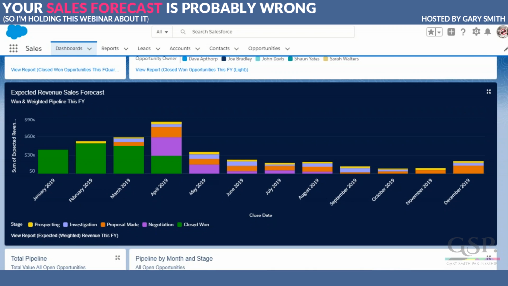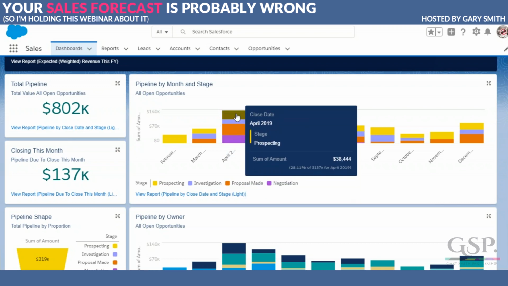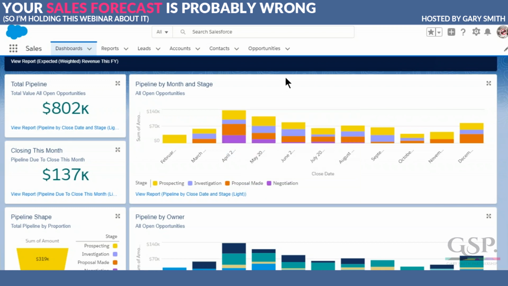And the first of those reports is this one here, and it's a simple report. It shows by close dates, so these are the different close dates, deals due to close by stage in each month, and it shows the 100% value of the pipeline. So it's very similar to the expected revenue report, but it's showing 100% of the pipeline. Now, these are the deals that are due to close in April, so that's what our sales forecast is based on. There are a number of things about this report and this data set that would immediately catch my eye.